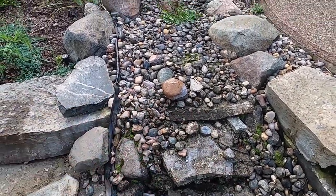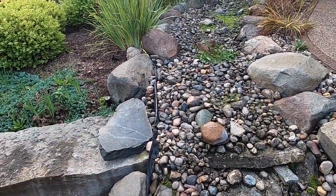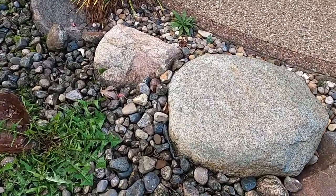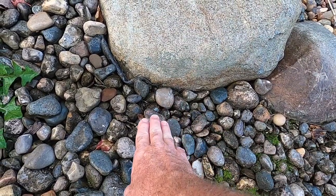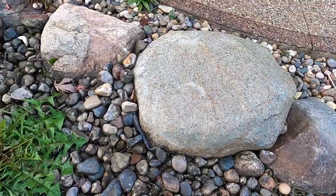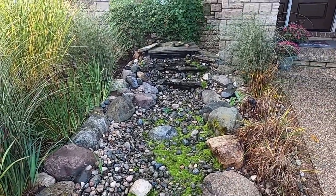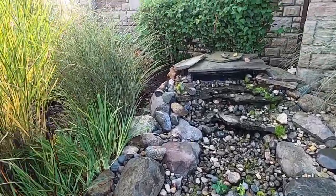We're going to change this up. We're going to push this back, create some extra aqua blocks in here for water storage, give them a little bit different look. I'm seeing liner right here — not much room at all for water on top of this cobblestone before it goes underneath the liner. Not a good sign. The moss is evidence that it hasn't been run for quite a long time, and it's just starting to form. It looks cool, but it's going to change.